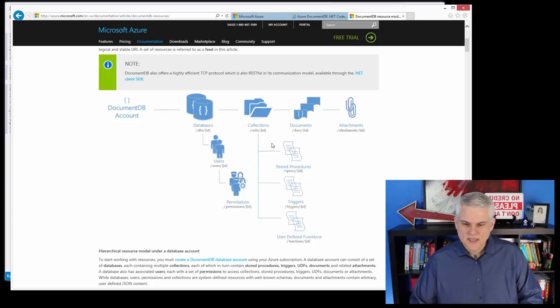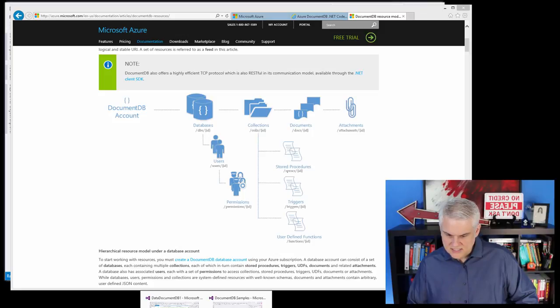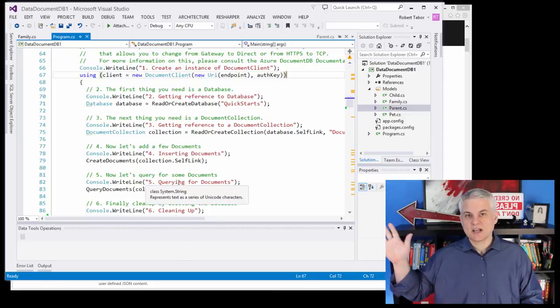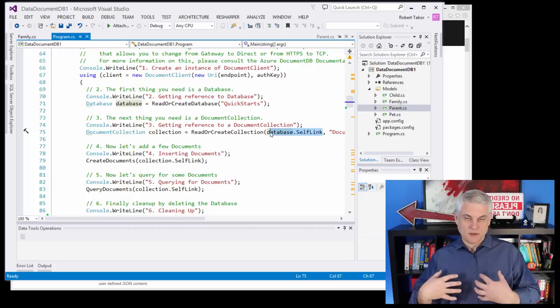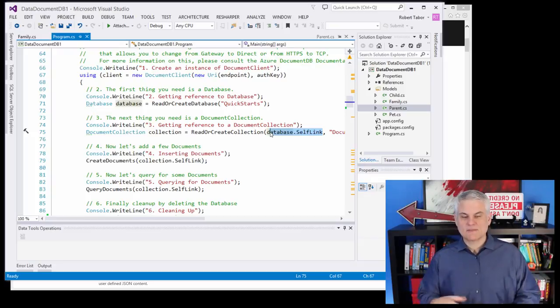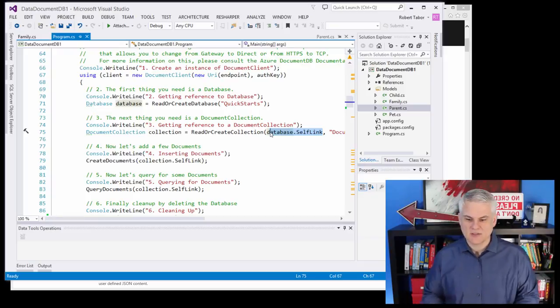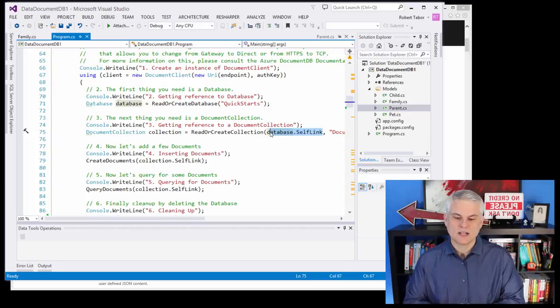Basically, the self-link that you see in the .NET API is just a way to specify, hey, this is my name as far as DocumentDB is concerned, and so this is my link. Whether I'm a database or a collection or whatever, here is my URI to get back to me, and that's why it's used prolifically throughout this particular client library.